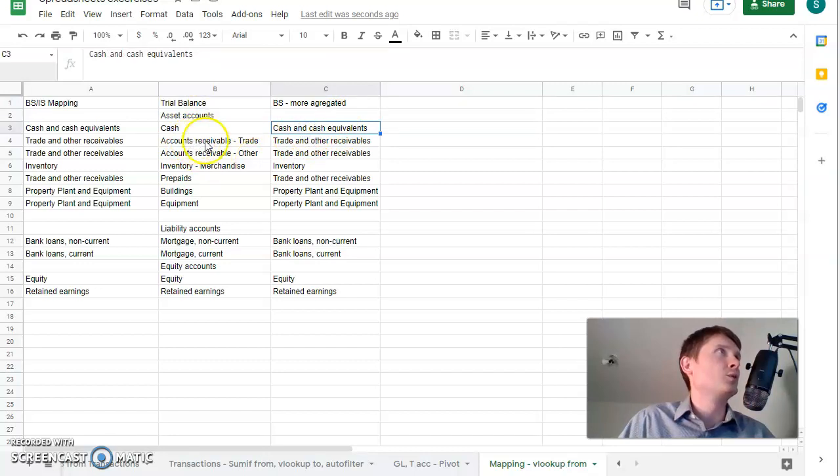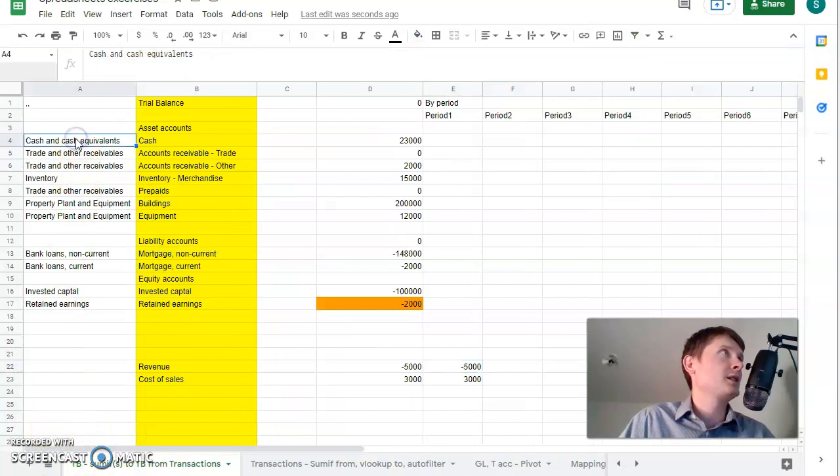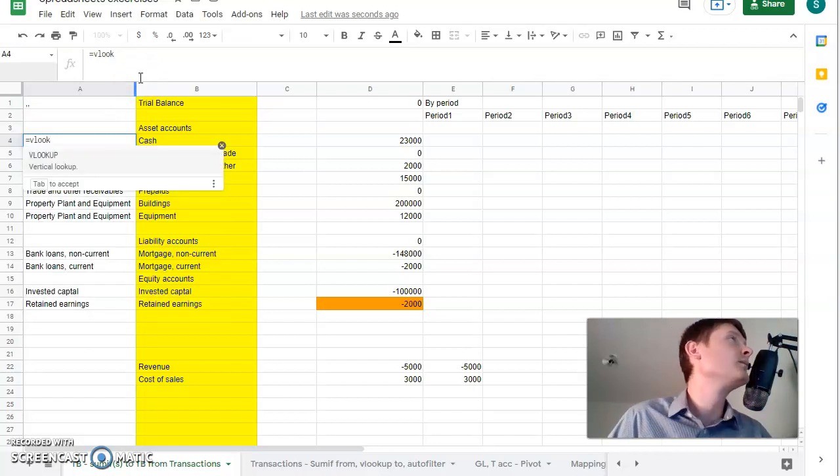So in order to map the trial balance account to the balance sheet, we need to keep that mapping somewhere, and then when we need to do the actual task, we go to the trial balance and we look up, for example, look up.